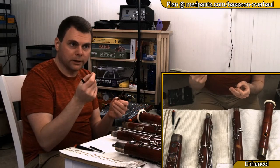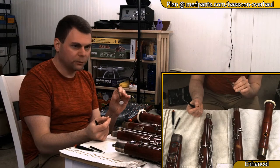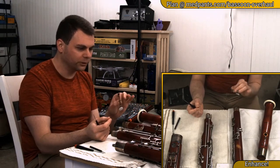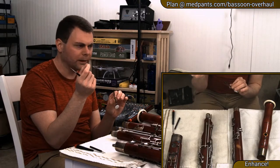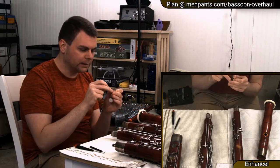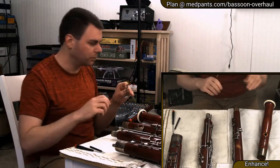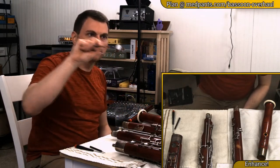I'm not going to do anything with this immediately, this just comes out, but because we want to keep track of what screw goes to what, not only making sure we have the right number of them, but which one goes to which, because especially this kind of screw that goes through the key is sized to match each individual key that it's in. So it's important that it goes back in the right one, and it may or may not fit in the other one, and you can end up with problems there if it doesn't. But you put it back in the key.